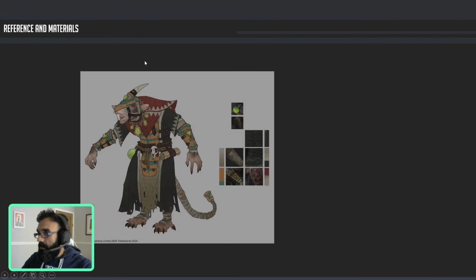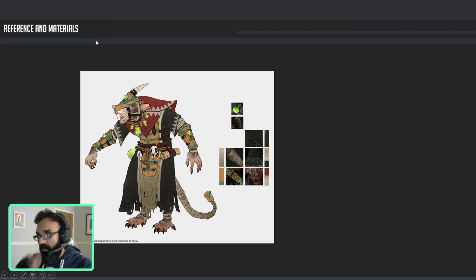And finally, reference and materials. This is one of the things I was talking about when it comes to overly rendering your concept. A lot of the time, when it comes to referencing materials such as this brass on his gauntlet or the fabric on his cape, there's no point rendering every single element of it because we've already got assets that are done, or we've already got reference materials, or you can go to the internet and download similar materials or pictures of materials and literally just put them on the concept and add a color guide and go, look, this is what color this bandage should be.